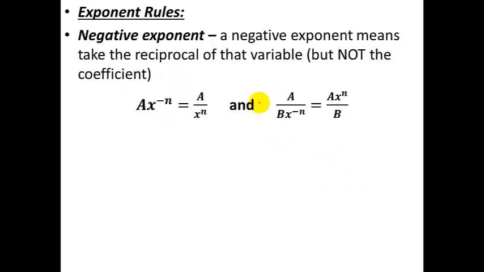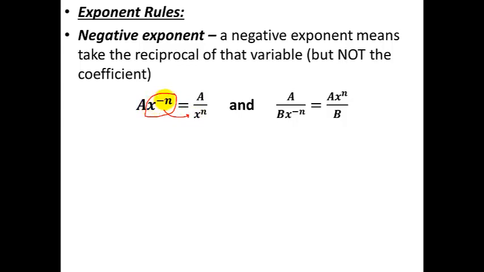Alright, moving right along. How about negative exponents? A negative exponent means to take the reciprocal of the variable. The variable is the piece that has the negative exponent, but don't change the coefficient. If you have a coefficient a, it stays in the numerator, but the variable part, that means the base and the exponent, you take the reciprocal and then you make it positive. I like to think of this as almost like a battlefield, and anytime you have a negative exponent, it means you're on the wrong side of the battlefield and you need to move to the correct side.